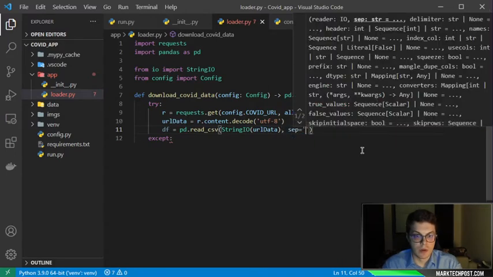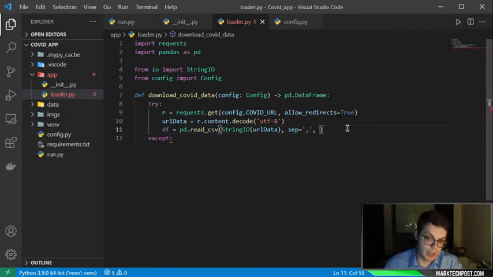The separator will be the comma, and we already know from the previous courses that the first column refers to the date. So we can already tell it to parse dates 0. This means that the 0th column, which is the first one, basically, should be interpreted as a datetime column.